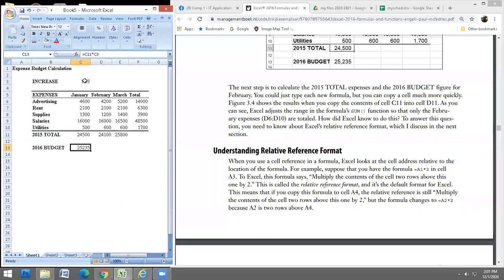Yung mangyayari, yung C3, wala nang laman yung D tsaka yung E. Pag kinopya natin pa right side, wala na siyang makukuha papuntang D and E. Unlike kanina, using same format, na pag nag-copy tayo, to the right, may makukuha siyang data that is for total for February and total for March. Ganon din dito. Pag nag-relative referencing tayo, pa-kopya pa baba, may makukuha siya. May mga data dito sa ilalim. That's why we prefer to use the absolute.